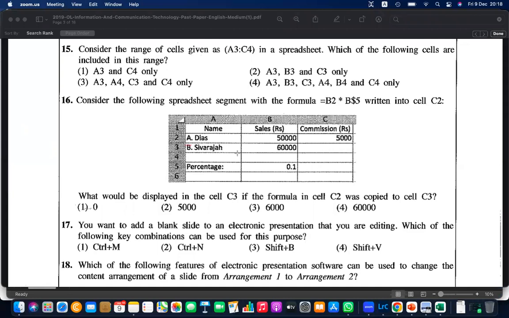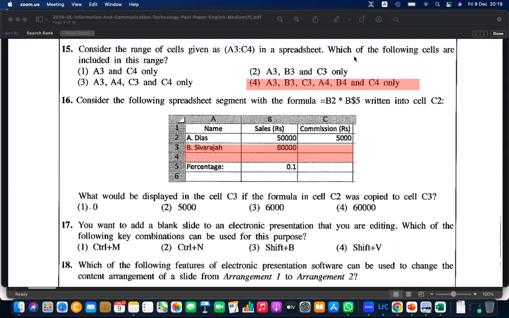A is from the column letters, 3 from the row numbers. Then C4. So what are the cells covered? C4 means C from the column letters, 4 from the row numbers. That covers A3, B3, C3, A4, B4, C4, and the answer is number 4. This is how we discovered the answer.